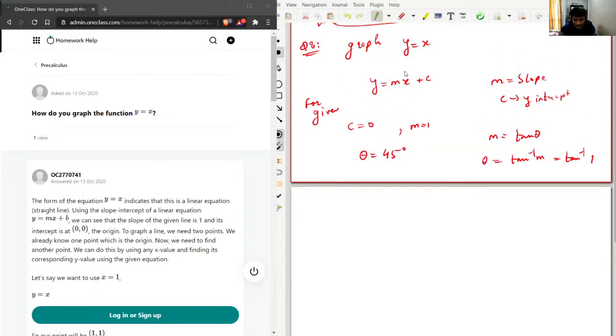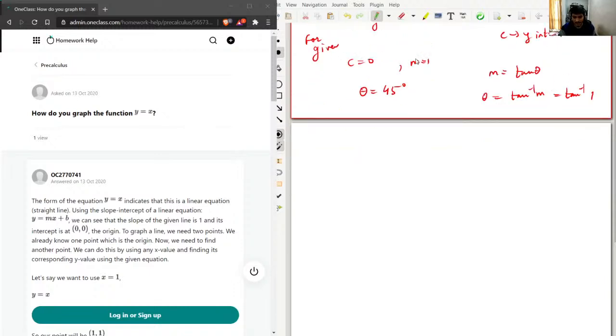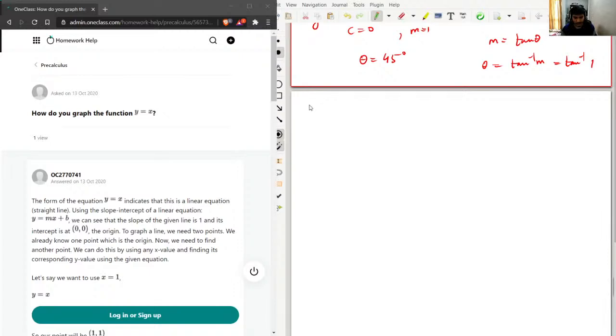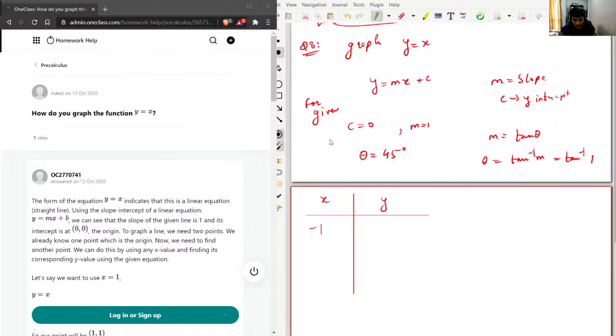The other method is, you can clearly see that this is a straight line first. So what you can do is input some values of x and see what the outcome is. I'll just draw this. For example, x equal to -1. If I put -1 here, then y will become -1. If I put -5, then again y will be -5. For 0, it will be 0. So basically whatever the value of x is, it will be the value of y itself. So it is 1, 5 and 1, 5.